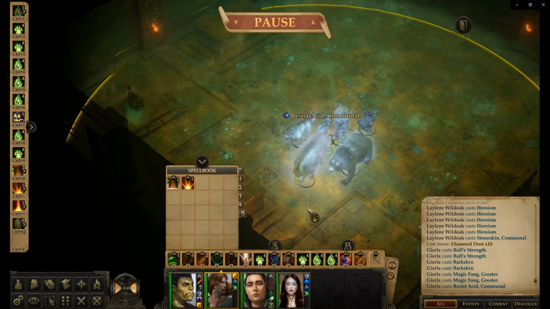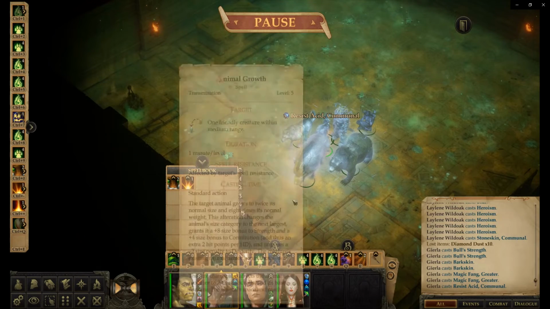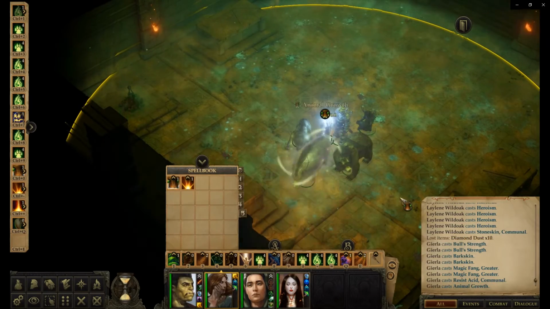And now we get to test our animal growth. It's supposed to double the size of the creature that you cast it on, but it doesn't actually seem to do that if your creatures are already large. Which honestly is kind of a good thing. Just because if they were any bigger, they'd have issues fitting into the room, kind of like the dragon did.